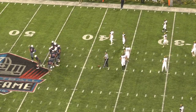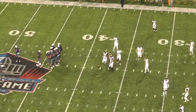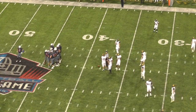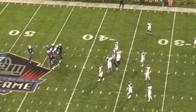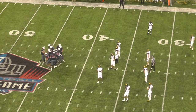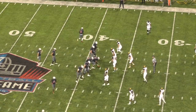And safety just leaks over the top, and he jumped the route way too early. He sure did because he got thought, behind him there. And he played the curl, and that's the concept of that play, if the safety comes up and plays the curl, there's nobody to play the wheel route on that, and Malone missed a prime opportunity to put some points on the board there.